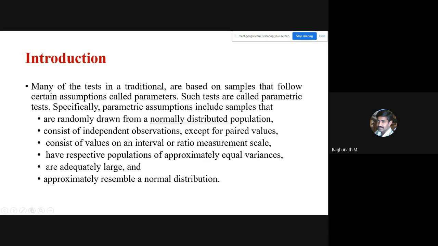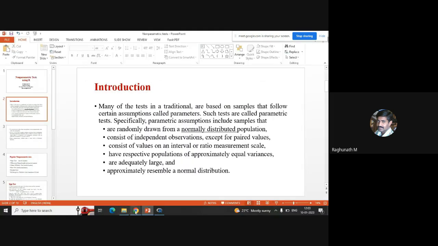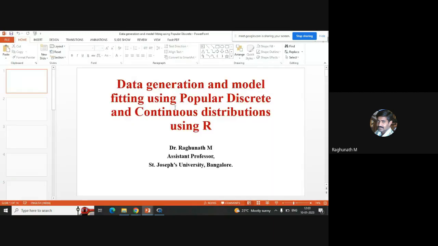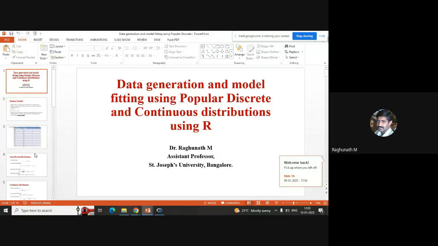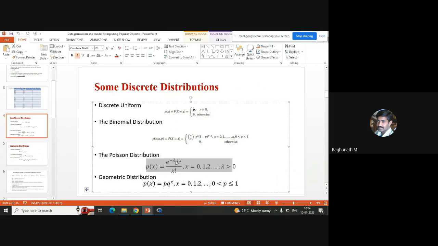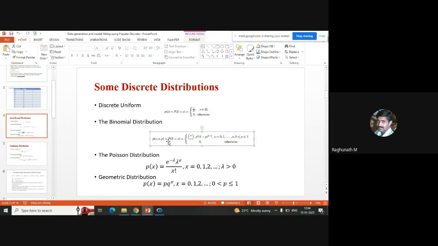Now, in yesterday's session, I started with one thing, let me share that also because I have to connect that with this. So, with your due permission, I'm going to share whatever I talked about yesterday, and I will be connecting that to today. Now, coming to this exponential distribution, I told lambda is a parameter. When you come to binomial, I told p is a parameter, where n is the number of trials.